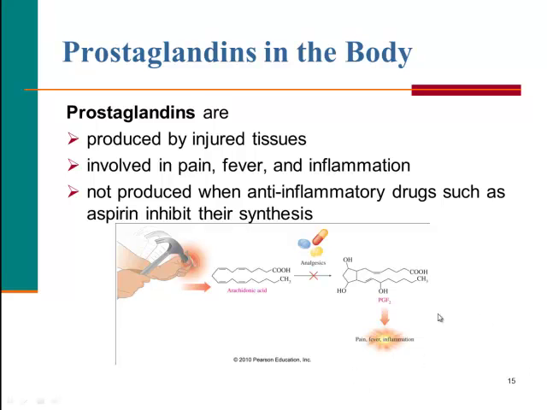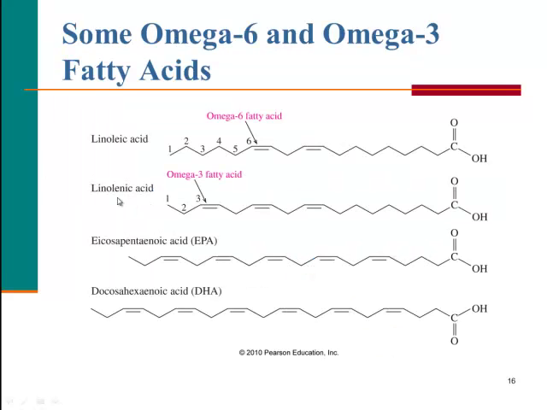So understanding how these molecules are made and how they cause the symptoms of pain, fever, and inflammation can help people in the pharmaceutical industry to develop medications that will block the ability of your body to take these polyunsaturated fats and synthesize these prostaglandins. And aspirin is going to be a very important example of a medication that accomplishes that for us. So again, these are just examples of some of the very important either omega-3 or omega-6 fatty acids that we need to acquire from our diets.